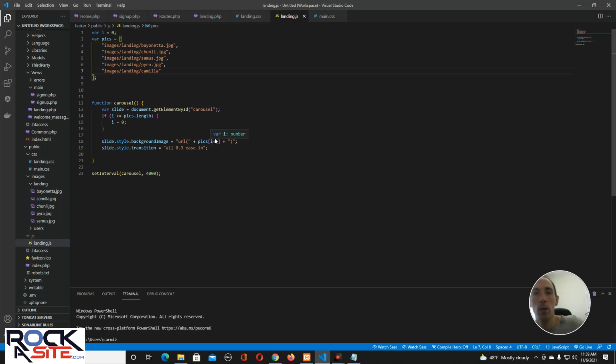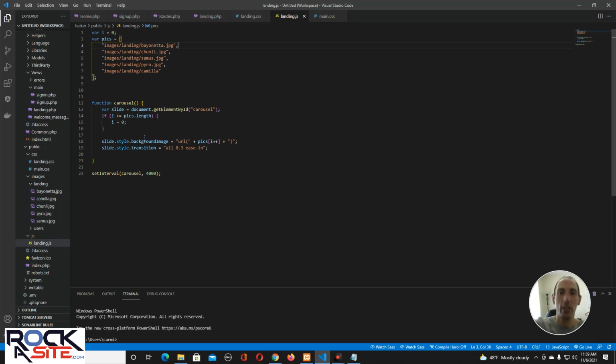The length of pics is 5, we have five values. i has to be greater or equal to... actually, it has to be less than or equal to 5.